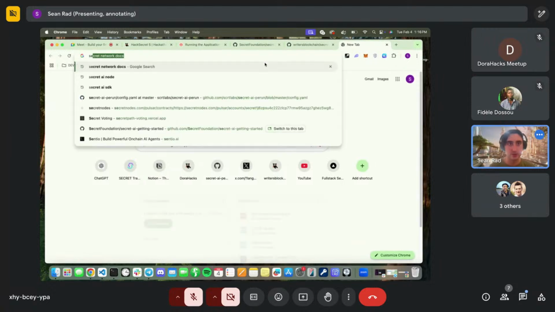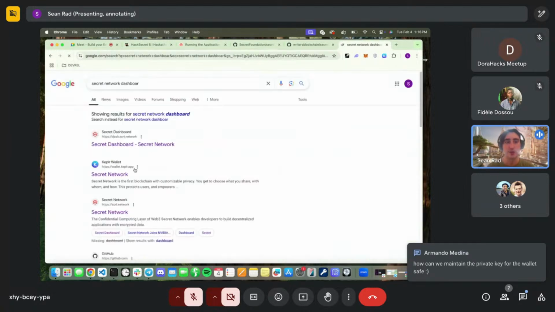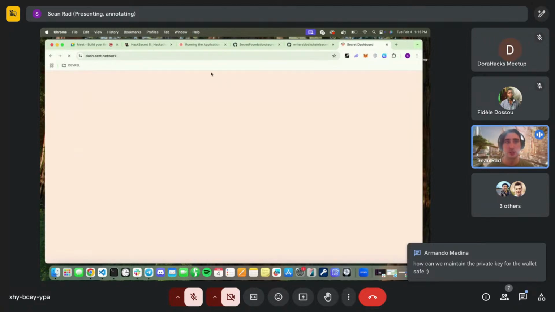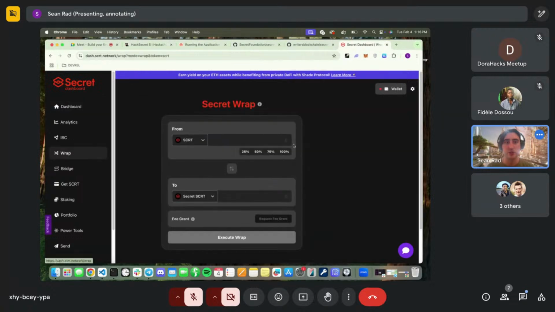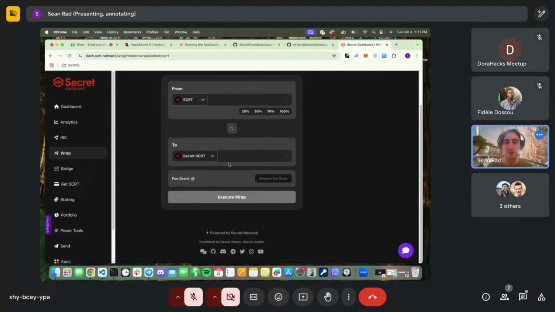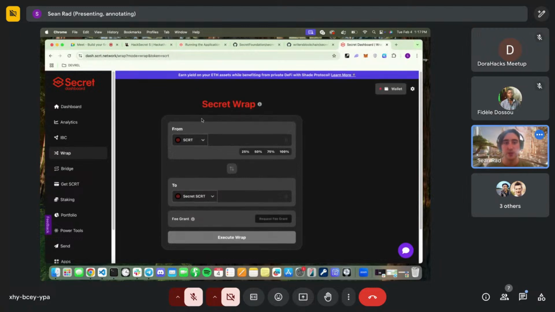You can go to Secret Network's dashboard here to wrap, if you've never wrapped a token before. If you go to the Secret Network dashboard, dash.secret.network, there's this wrap functionality. Let's say you have a regular secret token and you want to convert it to its privacy counterpart. You can exchange it for secret, and you can do this with all other sorts of tokens. Sky is the limit. You'll see there are probably hundreds of integrations in here. So we have wrapped USDC that we're going to swap for wrapped secret, should this AI convince us.